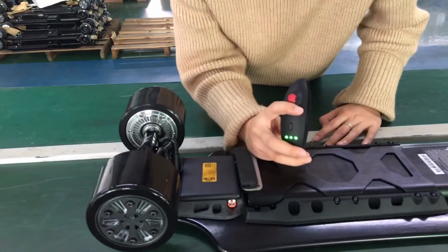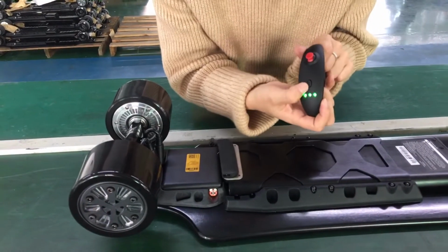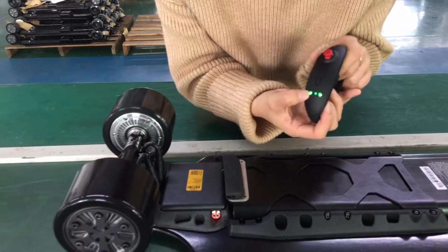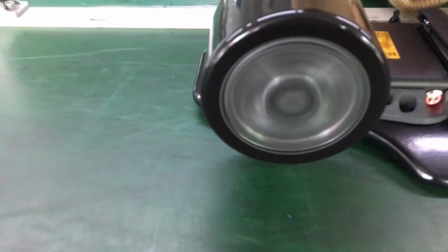Okay, if we want to come back to the beginner mode, press the power button 5 times again. 1, 2, 3, 4, 5. Okay, you will see it refresh and blink green. Okay, it's beginner mode now.